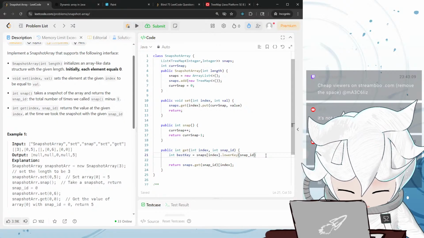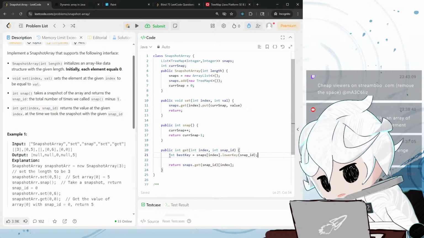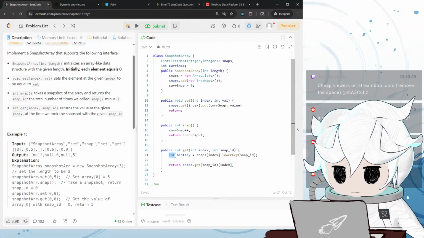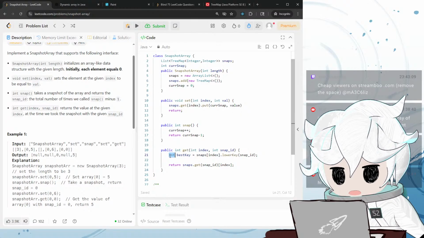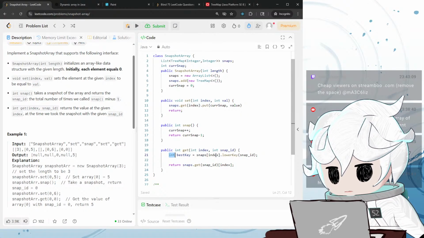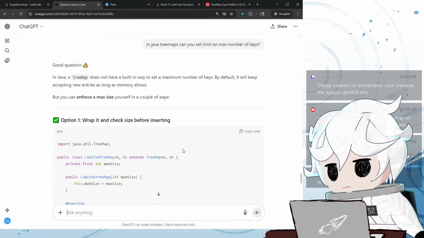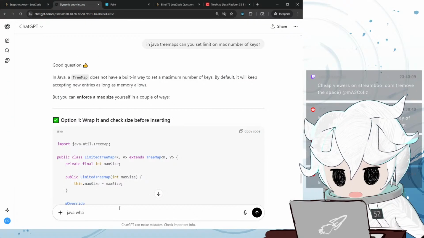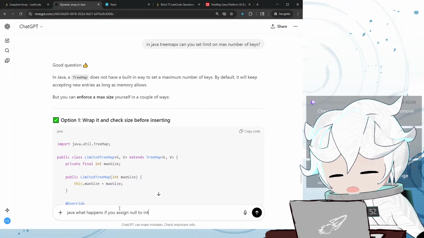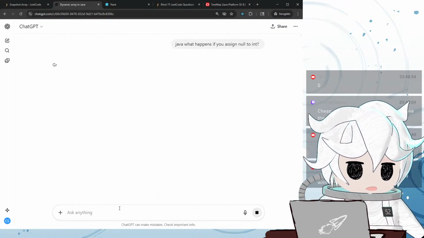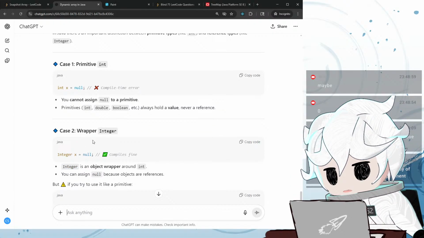Okay. What happens if you try assigning a null to an int? Let me ask ChatGPT. Java, what happens if you assign null to int? It says 0. Oh, it'll give you a compile time error.